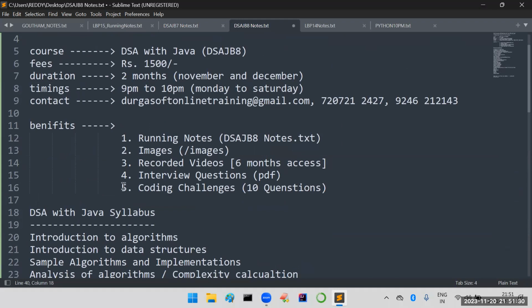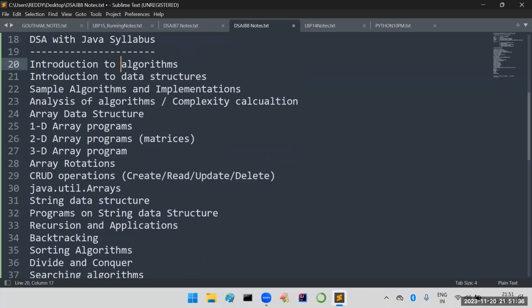So prerequisite for this course is compulsory. You should have a knowledge in Java because you can see maximum you are seeing the programs. If there is a theory concept, what is the proof for that, or how can you check whether it is working properly or not? For that programming language support must be required, whether it may be C or Java or Python, anything you can choose, but the concept is the same. But in this course, whatever concepts I am explaining, I will implement parallelly by using Java, so that you will get clarity. Okay, sir, any doubts up to this?